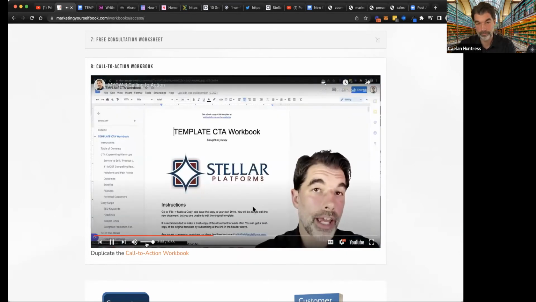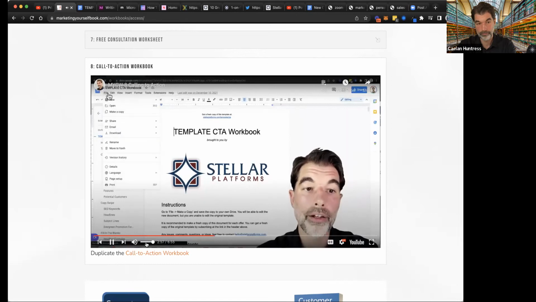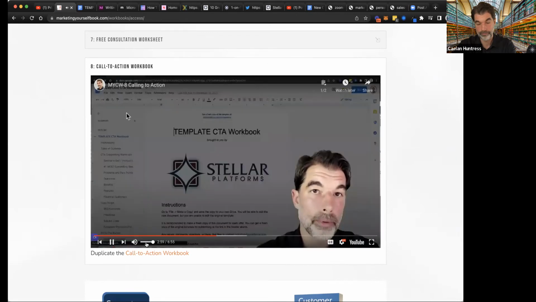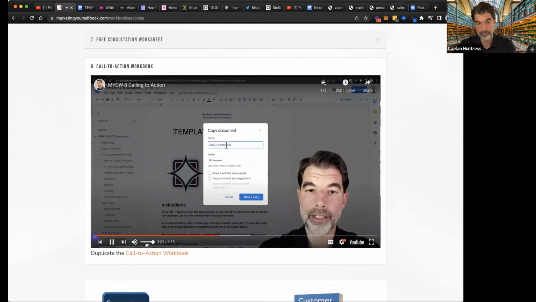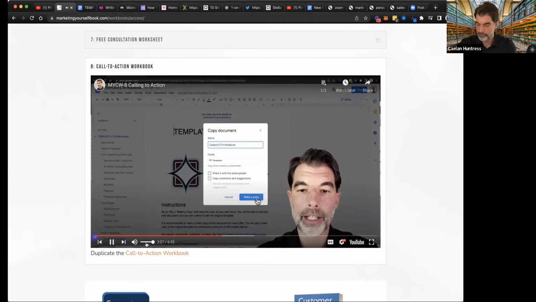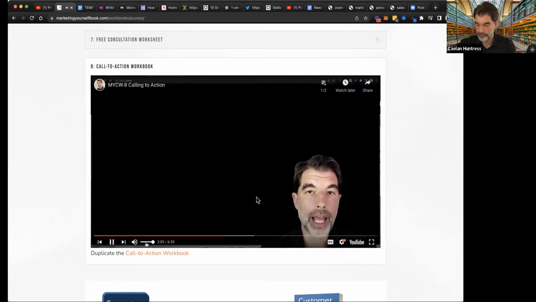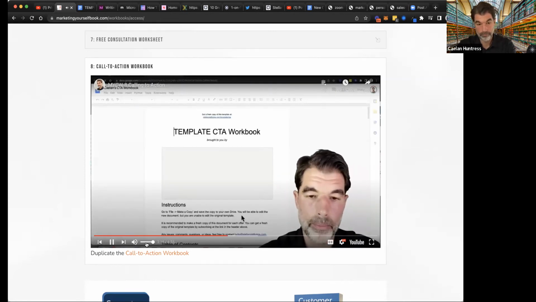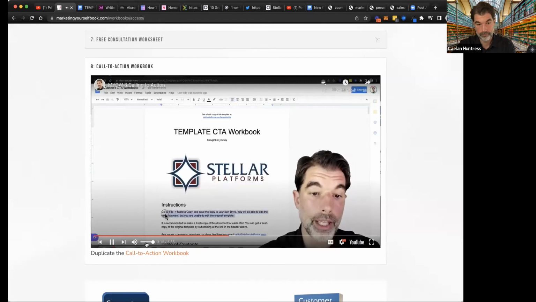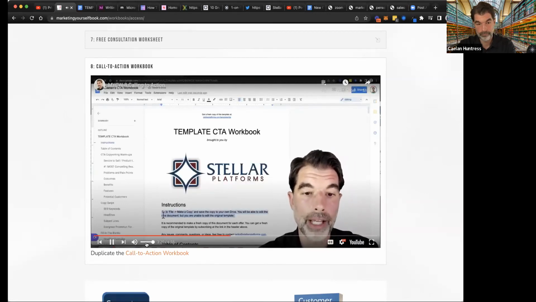To use the call to action workbook, you're going to go to File, Make a Copy in the upper left-hand corner. Look, there's something in caps. I'm going to delete that. Don't delete the CTA. We want to keep that, but then put your name at the beginning, make a copy. If you try typing in the Google Doc itself, it's going to say you need permission, but don't hit the share button in the upper right hand corner. Follow these instructions right here on the top. Go to File, Make a Copy.